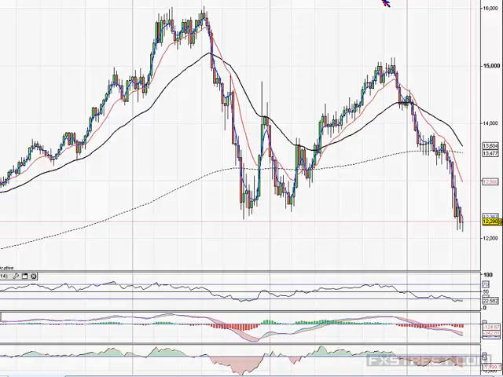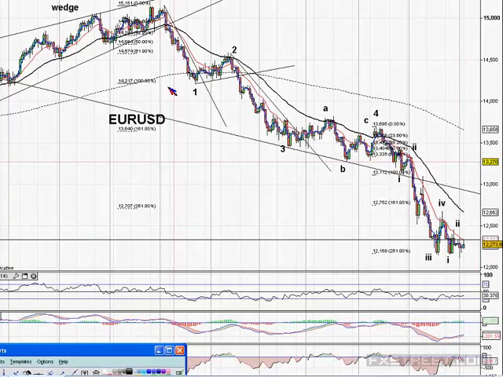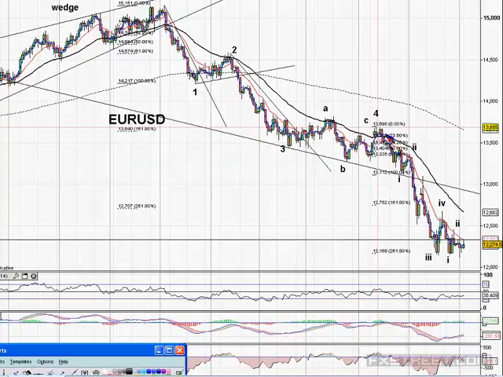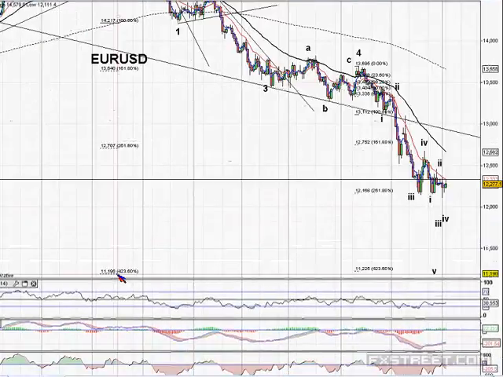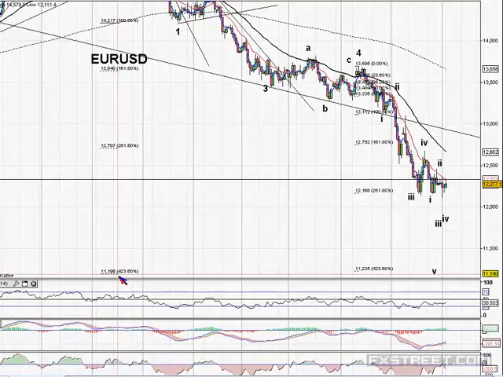Now here's obviously the count. I'm sure most of you have all seen this before. Got 1, 2, 3, A, B, C. This being 4, and this is where we have to be careful with our count. Obviously, 261.8% was 127.07. We did get what looked like a reversal or correction from that level, and then just push lower. Okay, 423.6% on euro dollar would be 11196.